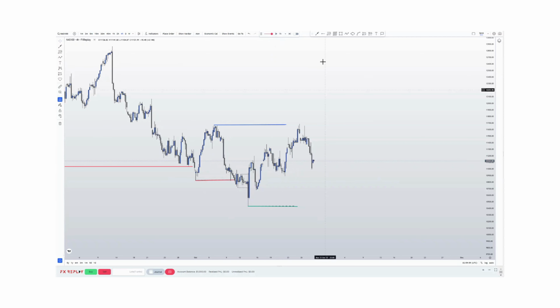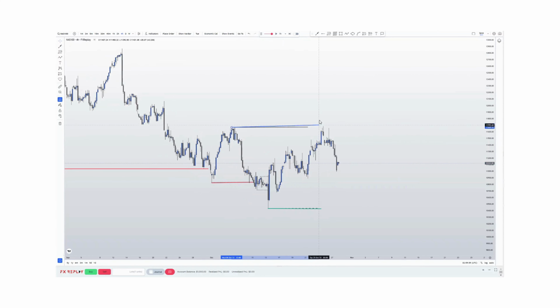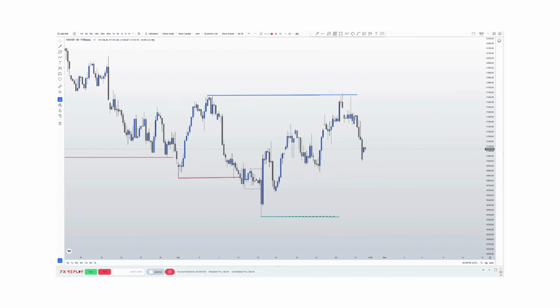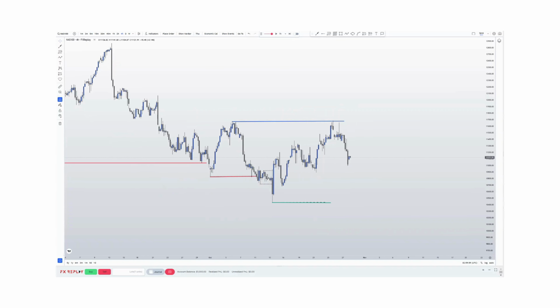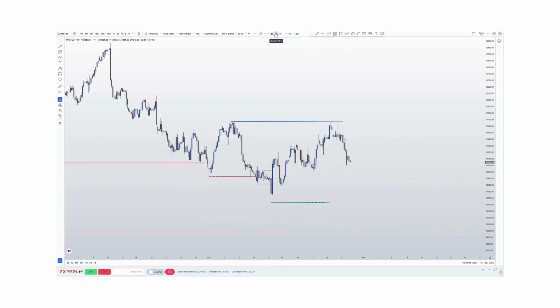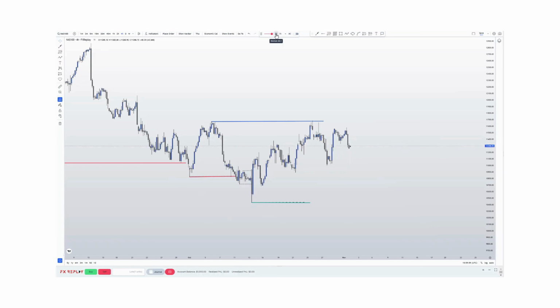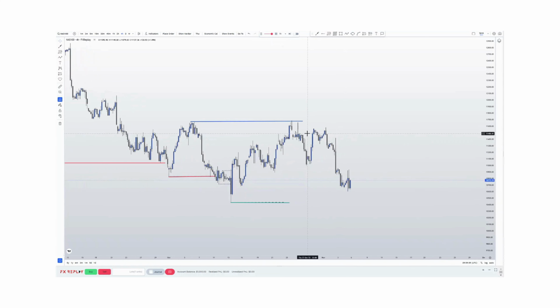Remember, for our structure shift, we always need this point to have a close above. We need to have a close above the highest point of the swing structures of the M15. We need to have a close above, but we've just tweaked this position, so we do not yet have a weak swing on the H4. So that high is protected for now.